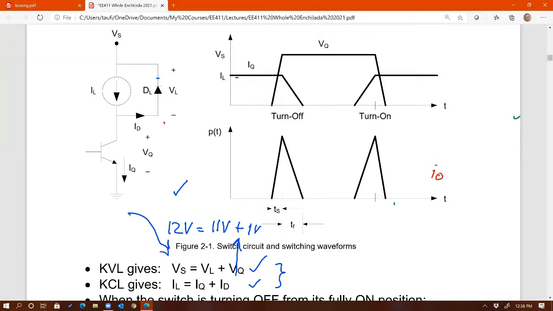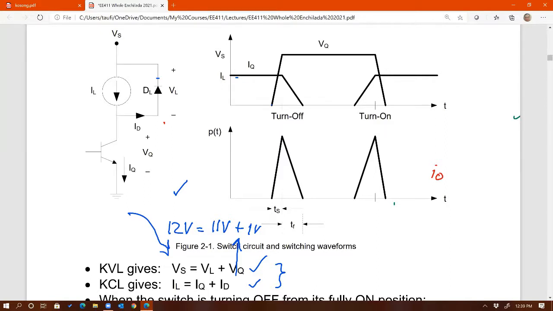So if you agree with this transition, then you can see there is a problem there. What is the problem? It's important to understand the problem before you can talk about the solution. What is the problem there? Don't read my notes. The answer is voltage and current are high at the same time, which gives you power. Exactly, very good.